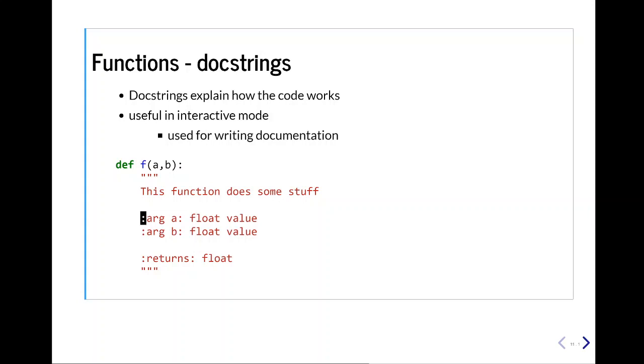So you just do colon, and you can just do the name of the variable, or you can put arg, and then close colon, the type it is expected, and then some description. The same for all your other variables. And then if your value returns, whatever your function returns, you should tell the user what it returns, at minimum. If your function returns a specific error, when invalid inputs are put in, or it encounters some sort of exception, maybe you have custom exception handling, you should also put under returns what it raises.